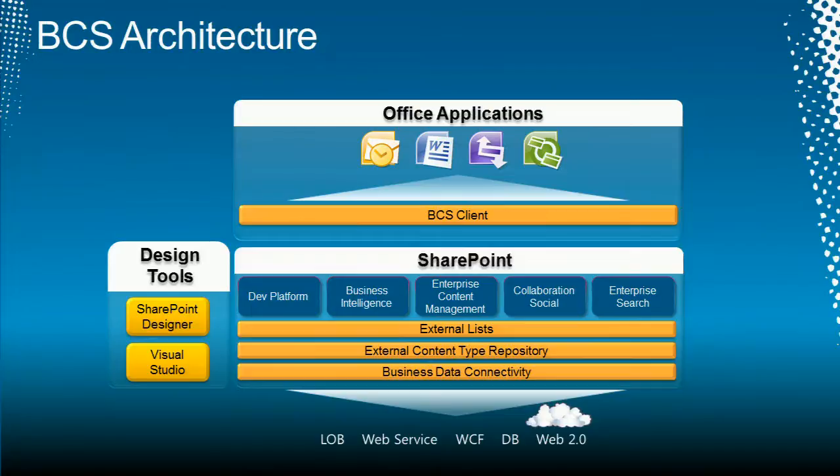But then the Office clients. Now these are the Office 2010 clients. Okay? The Office 2010 clients have a Business Connectivity Services client available to them. What that does is it allows your Outlook, it allows your Word to have a greater sense and awareness of external lists that are available out on SharePoint. We'll look at that a little bit. And it also handles data synchronization in some automated ways, and we'll look at that as well.